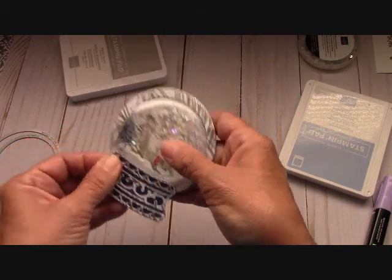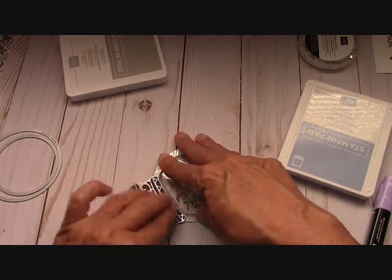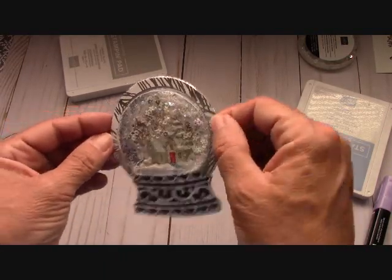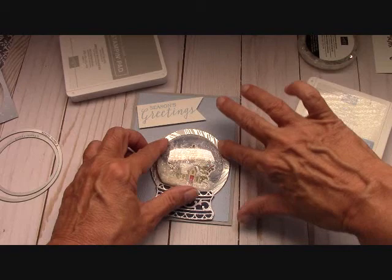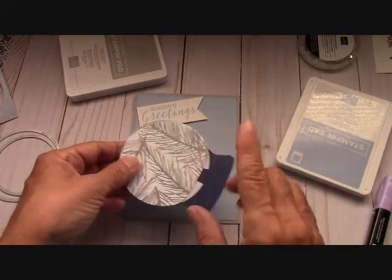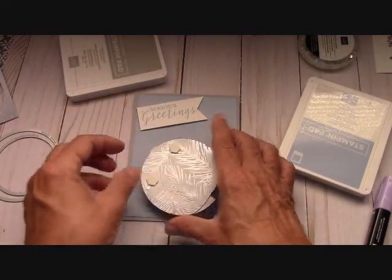Looks great. Let me make sure that this comes over where I need it. Just a little bit more. Okay. I'm pressing that down. Isn't that adorable? Here is our snow globe. Let's bring our card in, and this is how this is going to go right here. Press that down. And, you know, I'm going to pop it up. The last one I put down with Tombow, I'm going to pop this up with dimensionals. I think that it will be adorable up.